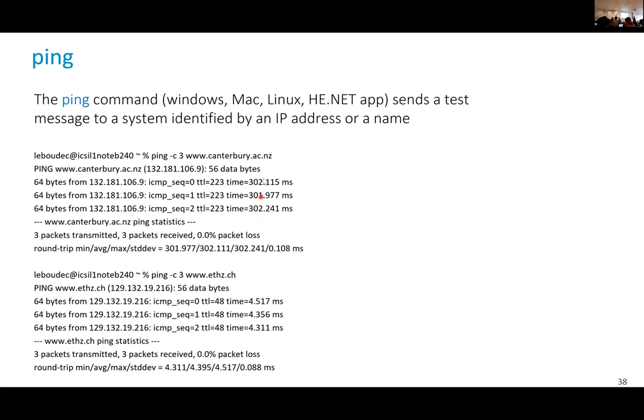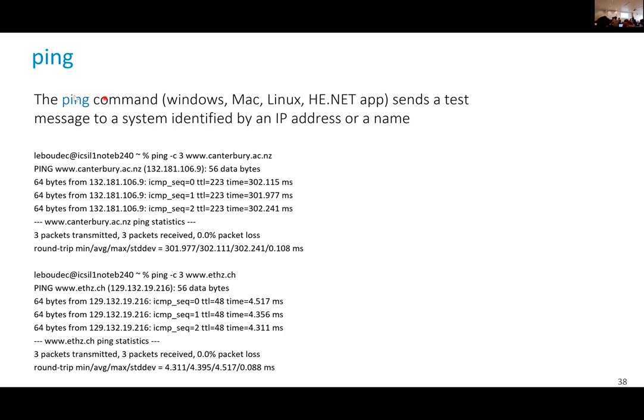And here 64 minus 48 is probably 16 hops in the path between Zurich and me at home here. New Zealand, the TTL is 223. That means New Zealand, which is a very remote location, they believe 64 might be too risky. There might be many, many more hops away from anybody else. They probably put a larger value, probably 255. And when it reaches us, it's 223. So they've consumed about 30 plus hops here.